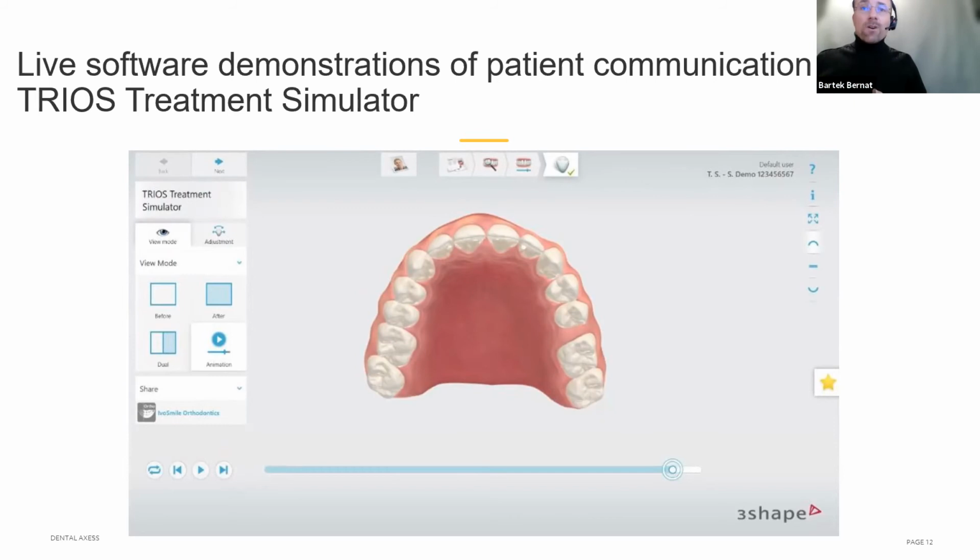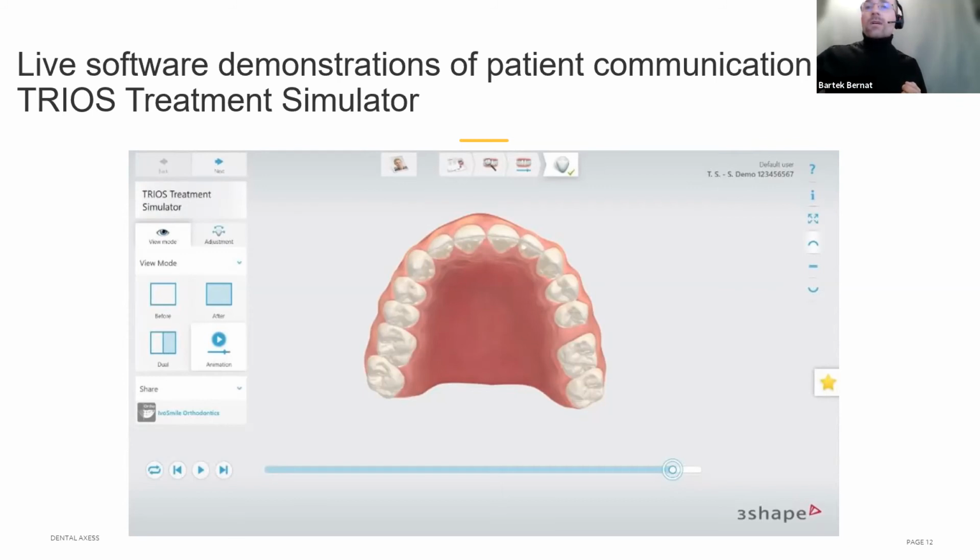Of course, this may not reflect the real outcome that he or she may expect, but it will give some kind of overview of how it may look. And again, it's going to be a good selling point to sell some ortho cases. You'll see some presentation, you'll see some case I have for that in a moment.